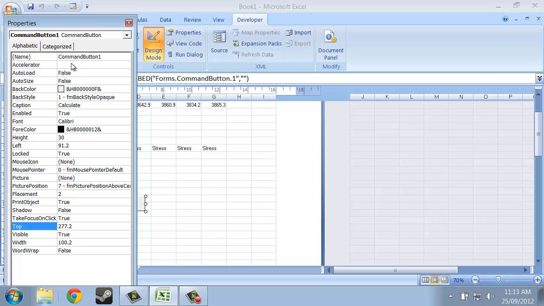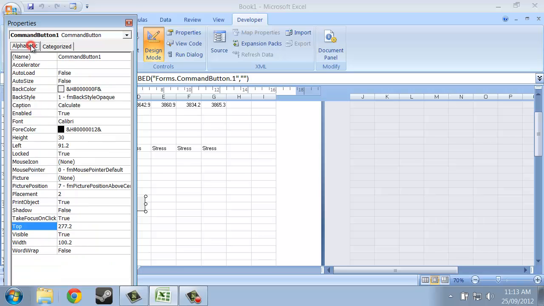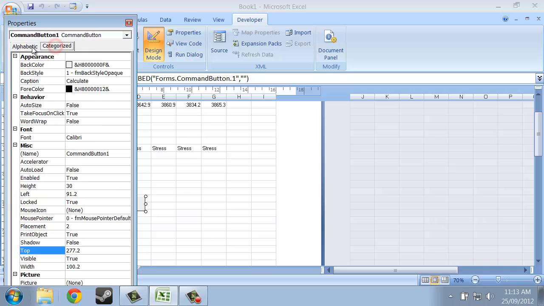The important part is I'm trying to find where I can assign a macro to this button. Anything look like a sign here? Shadow, take focus on click, yeah. I don't know.